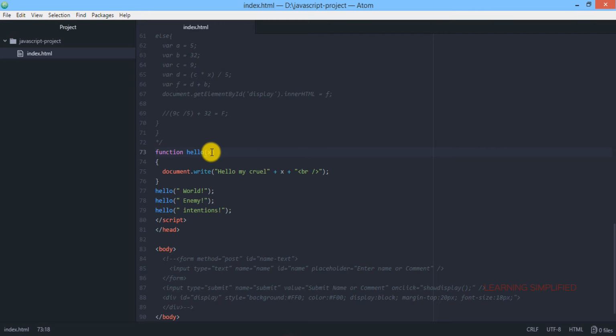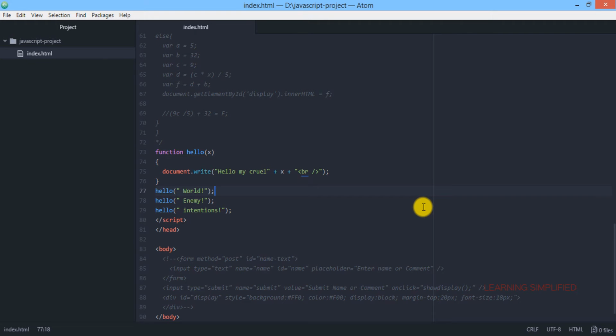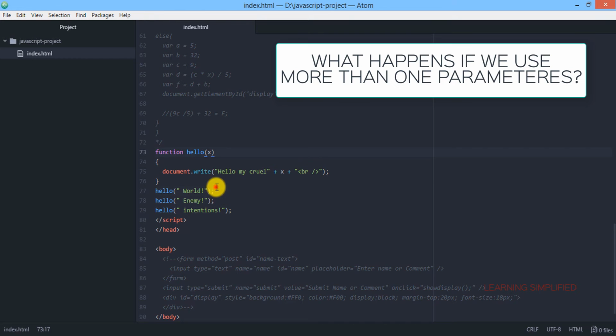So this is what we call a function with a parameter, which gathers the information provided to it, passes on the argument, and the same thing is displayed in your web page. Now the question is, if we use more than one parameter, what will be the outcome?